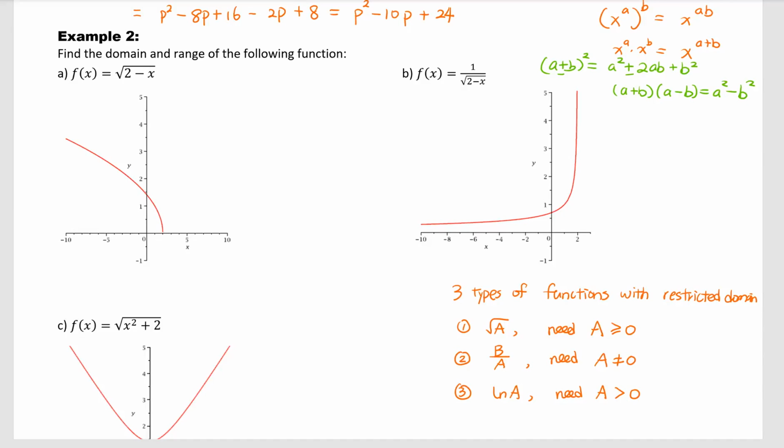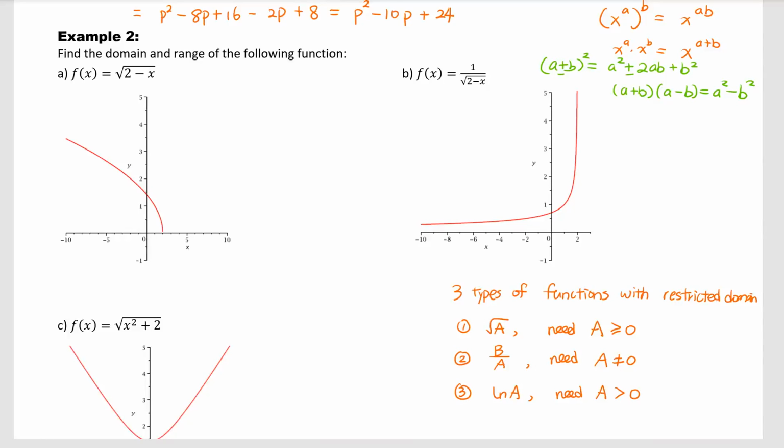So those things we need for tangent, for example, the domain is x is not equal to pi over 2 plus k pi, okay? But those trig functions, when we see them, we kind of remember. Usually, here are the 3 types that we see more commonly. Okay, let's look at the first example.